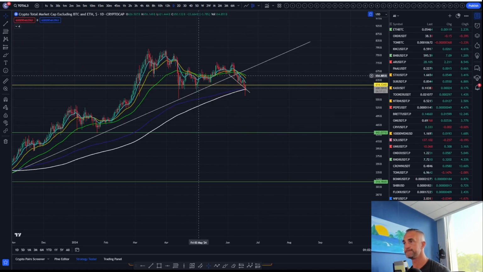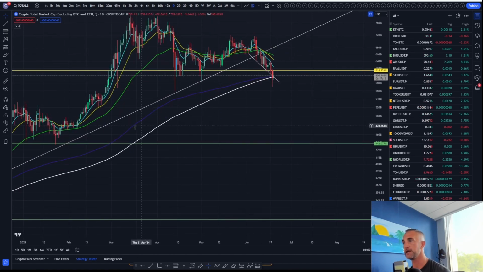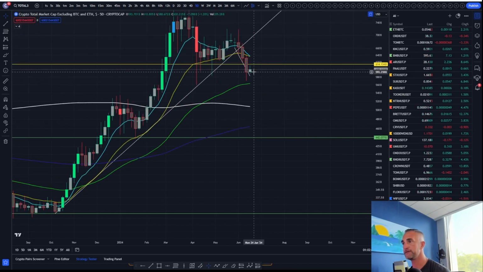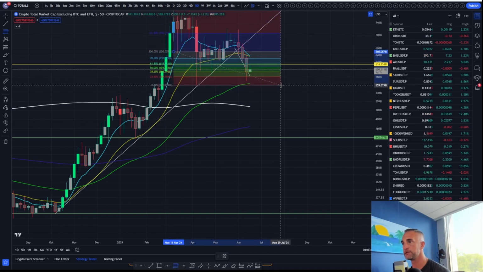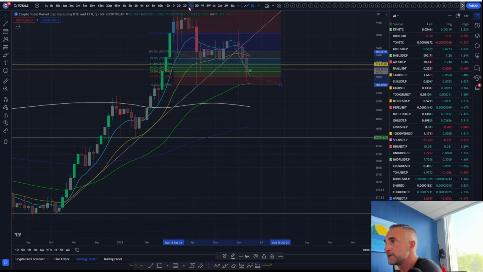And could you call this an M formation with a closure below the middle wick? Not yet. Not yet. This was an M. Boom, hit the target, overshot the target. Let's see on the 5-day time frame. The 5-day perhaps did close below the middle of this wick, and let's just check here. Got to take a look at the bullish and the bearish case for these altcoins. Yeah, and the 50% retracement would have been right here. So the 5-day close below.